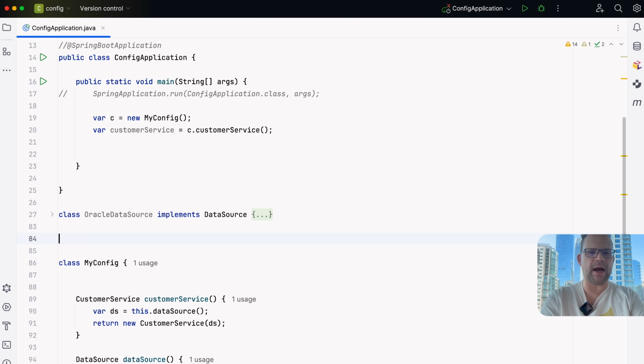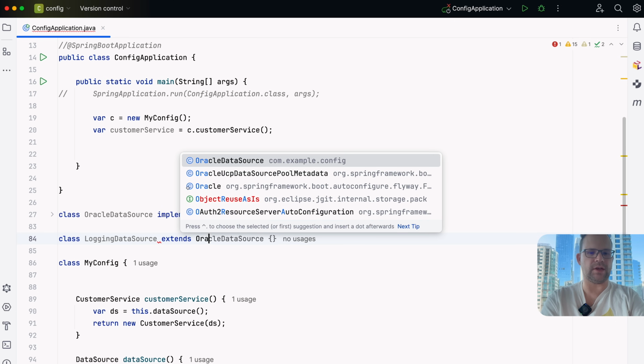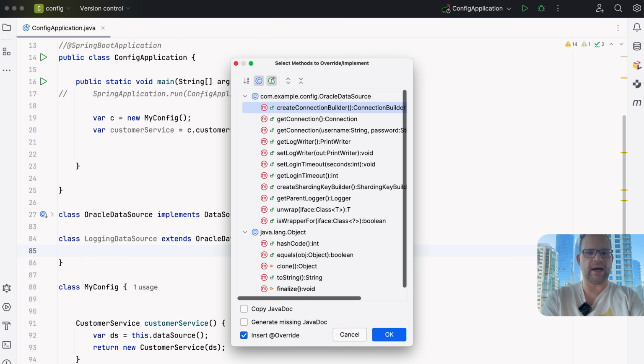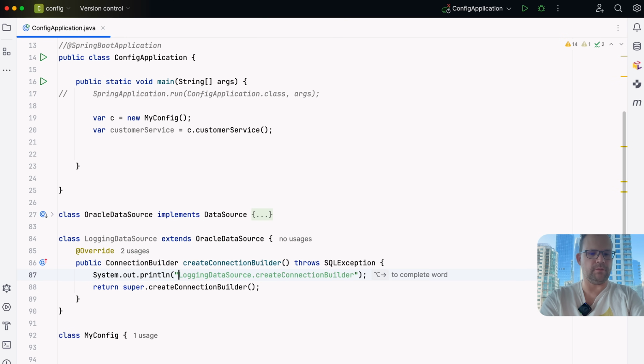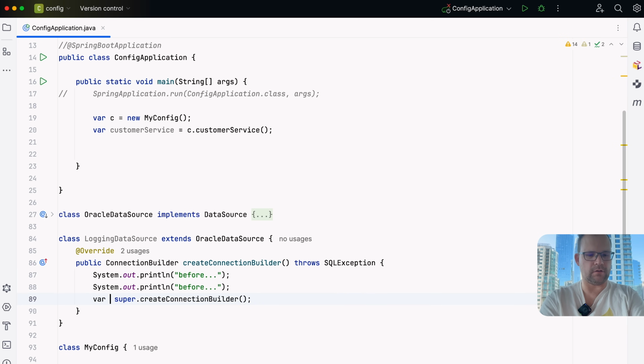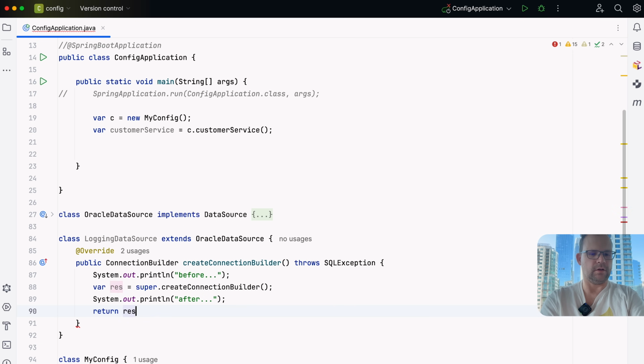Well, in my code, I could create a logging data source that extends Oracle data source, like this. Let's just do one method because I don't want to do all of them. I could put logging before, and then var res, and then put logging after, and then return the result, right? Exactly.